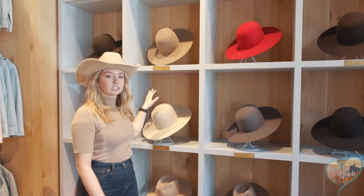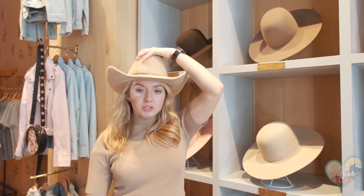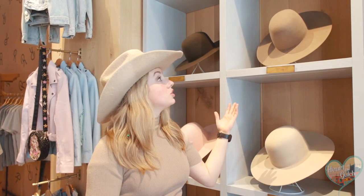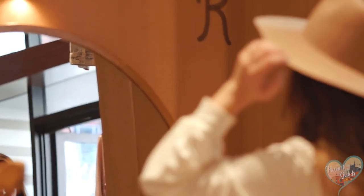Anything in this open crown shape we shape for you. My hat started up in that open crown shape right up there, and we shape it up for you. You're welcome to try any of these colors and styles on just to see — right over there in that mirror — see what color you like. When you find a color you like, we can move on and get you sized.